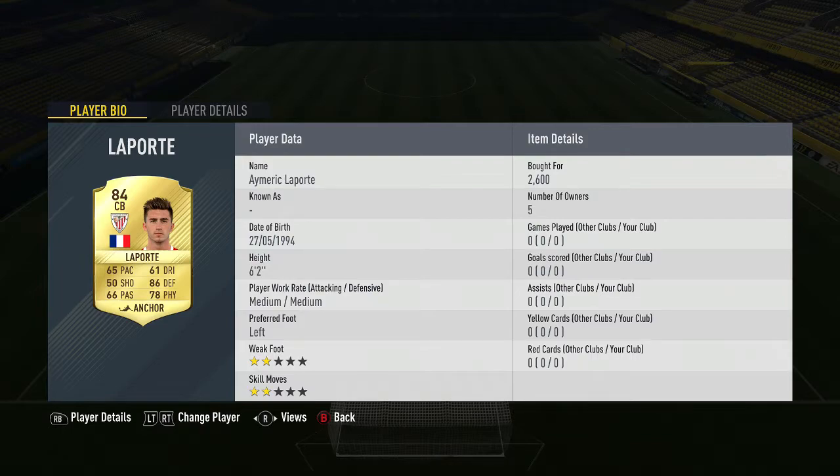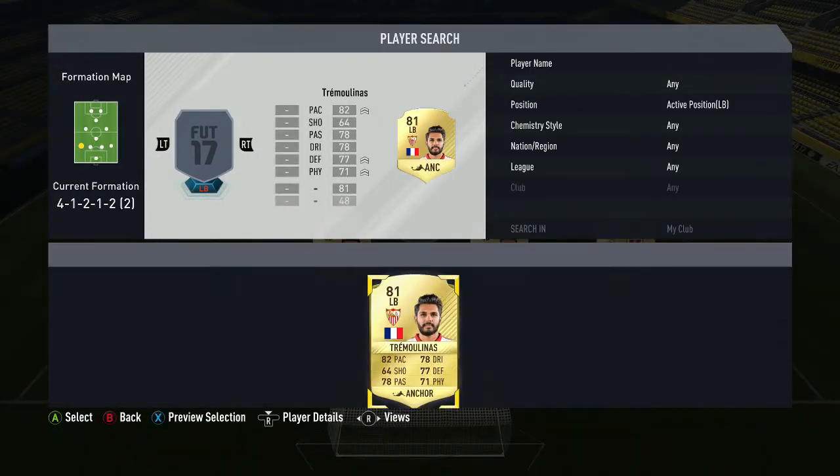He's got 90 interceptions, 95 heading, 96 marking, 98 stand tackle, 95 slide tackle, 87 jumping, and 94 strength. Now, Laporte cost me 2,600 coins, and then an extra maybe 1,000 for anchor, which I've probably overpaid for both of them, both items. You could probably grab him with anchor for 2,500 coins. And to have in-game stats like that is just ridiculous. So good.